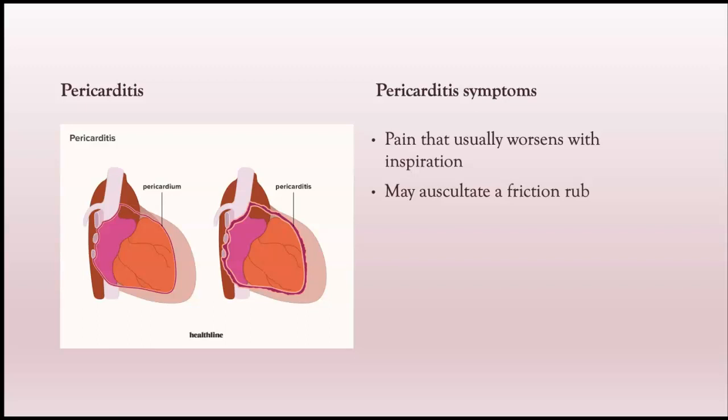It's often treated with anti-inflammatory medications like ibuprofen. So you might be giving your patient ibuprofen around the clock every 6 hours. If it's real severe, they can go with corticosteroids. If it's really, really bad, what they can do is actually stick a needle in and aspirate some of that fluid. That's a pericardiocentesis.